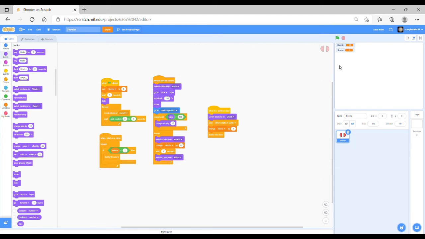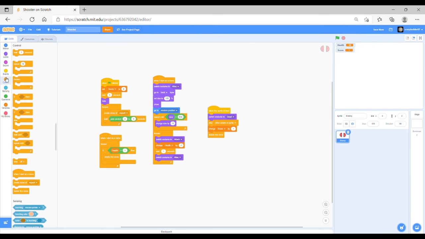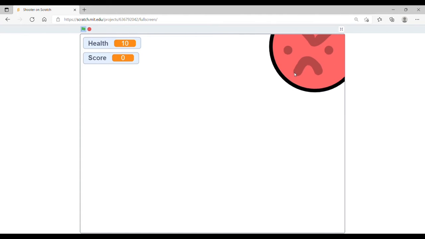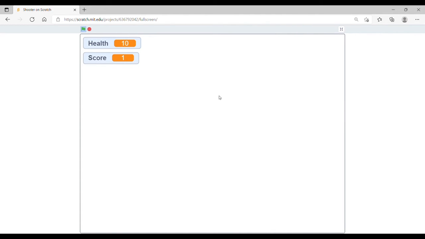you see, the problem is that we're not giving it any delay. So what you want to do is add in a wait command where it will wait 1 second before deleting. And this way you'll be able to see what has happened. You'll be able to see the animation. So as you can see, it splits in half and then disappears.